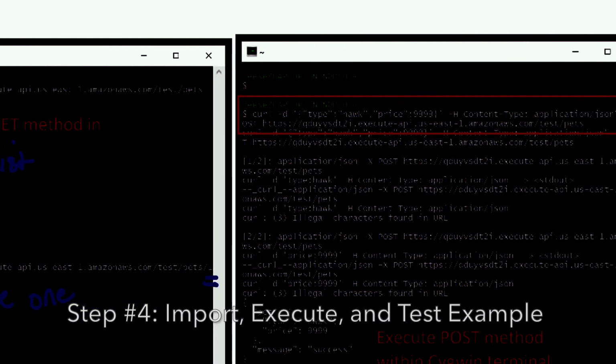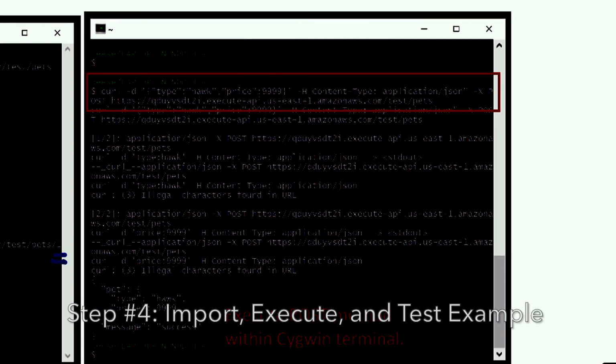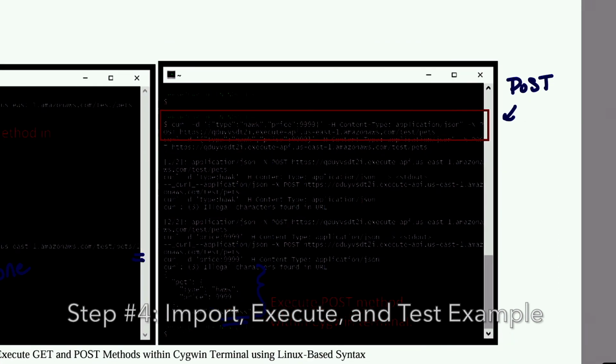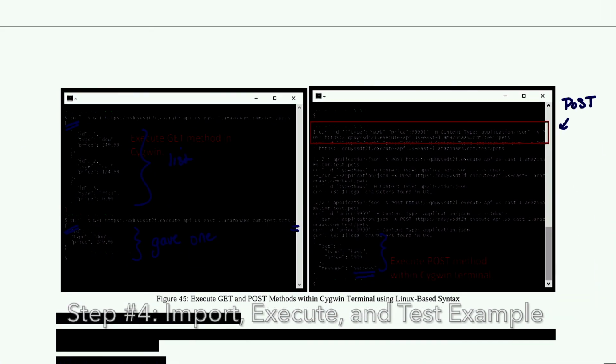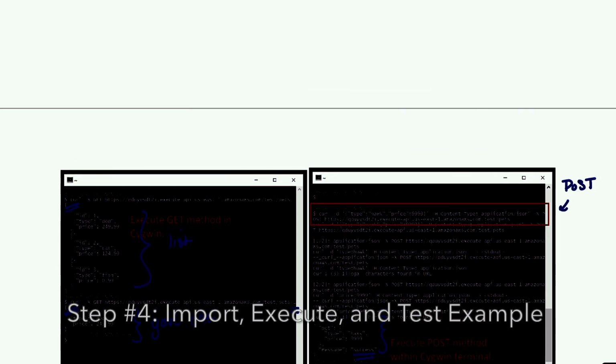And then if you scroll to the right, you can see the example of the post. I just copied and pasted that same command, and you can see a response telling us that the post method was successfully implemented. Again, I used the Cygwin application for this. However, that's not required. You can now do this in the Windows command prompt.